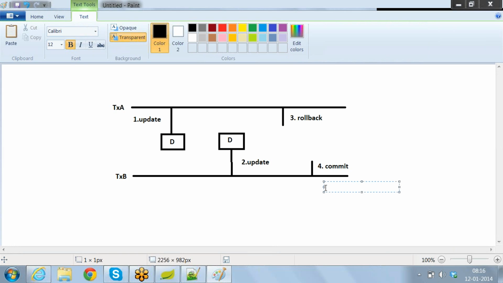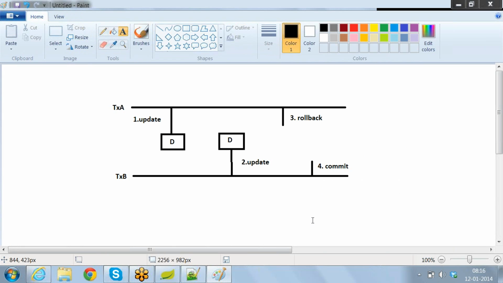Till the transaction finishes execution, the other transactions will not be able to modify this record. Got it?